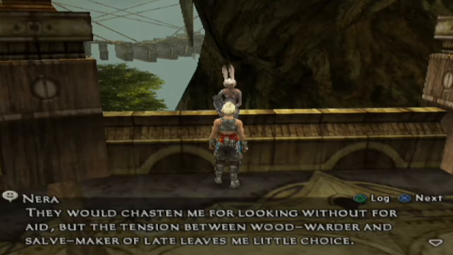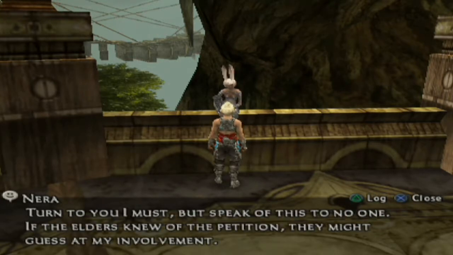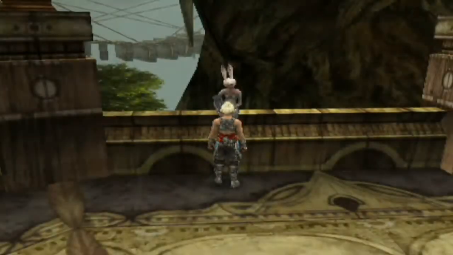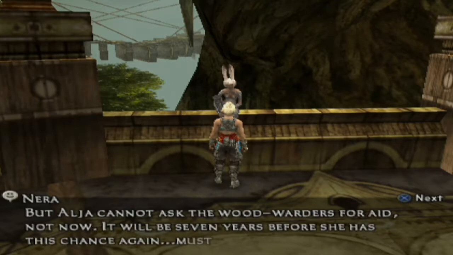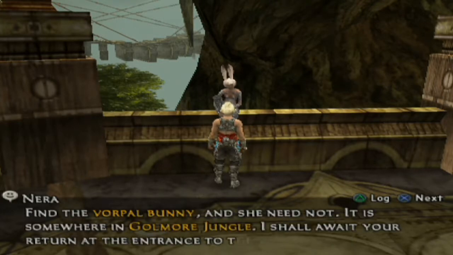They were chasing me for looking without for aid, but the tension between Woodwarder and Salvemaker of late leaves me little choice. Turn to you I must, but speak of this to no one. If the elders knew of the petition, they might guess at my involvement. The hunt begins. It is custom for an escort of Woodwarders to accompany a Salvemaker on a hunt of the Dream Hare. But Alja cannot ask the Woodwarders for aid, not now. It will be 7 years before she has a chance again. She must wait so long. Find the vocal bunny, and she need not. Ugh. This text is insane. It is somewhere in the Golmore jungle. I shall await your return and enter this village.